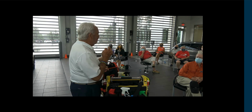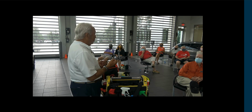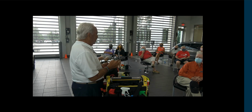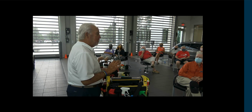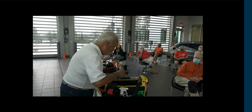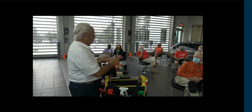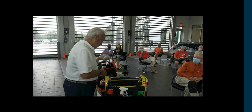I take a touch-up pen with the paint coat for my car because maybe I've driven to the show, maybe got a little nick or ding in it, and I can touch that up because if you have a lot of them, you'll get deductions on your cars. I take one of these roller things. It pulls out little dust and dirt.